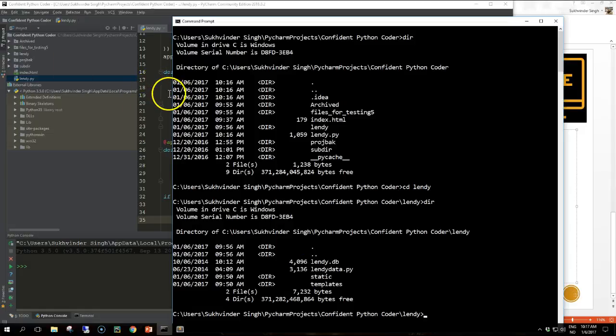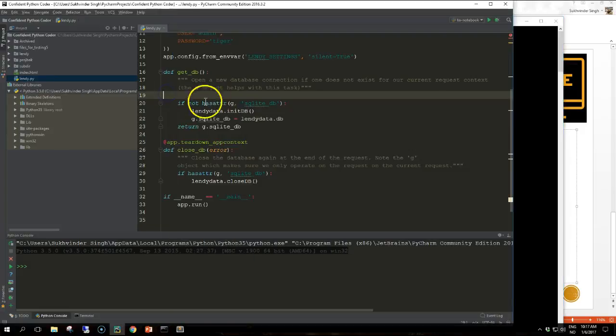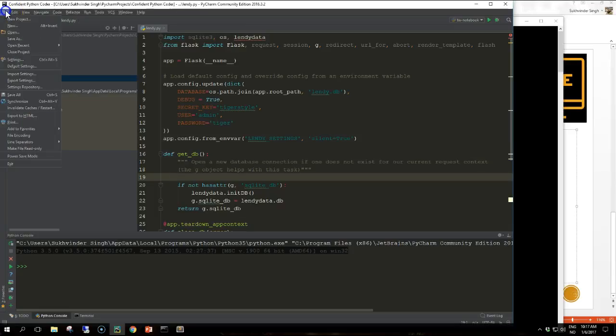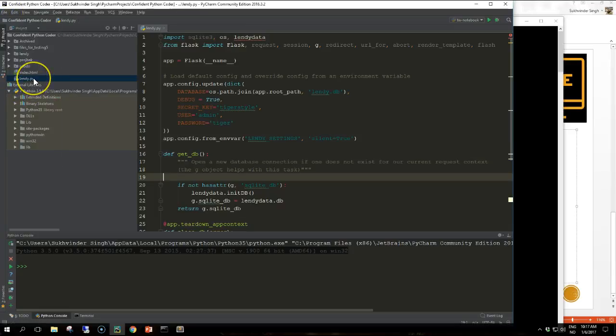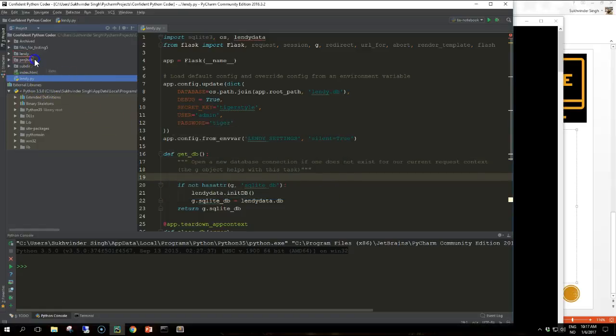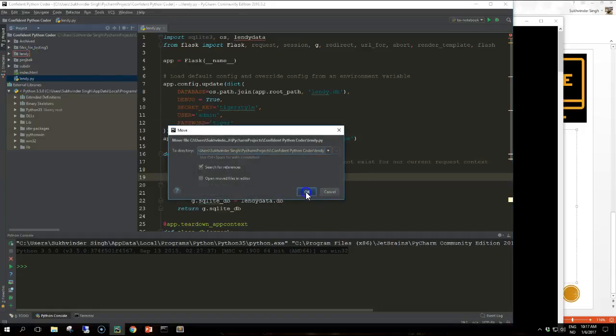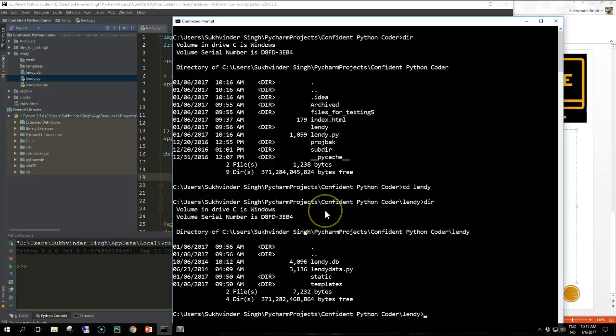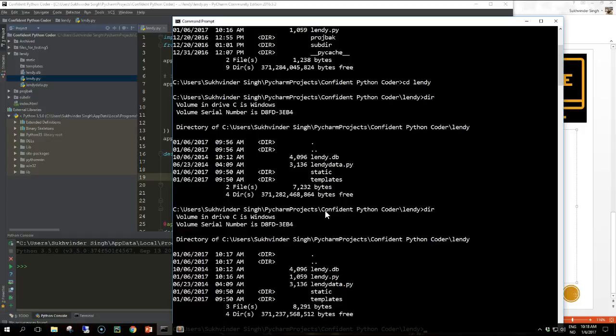And of course, I should have this Lendy.py file. It needs to be in the Lendy folder, so let me move it to the correct place. There we have it.